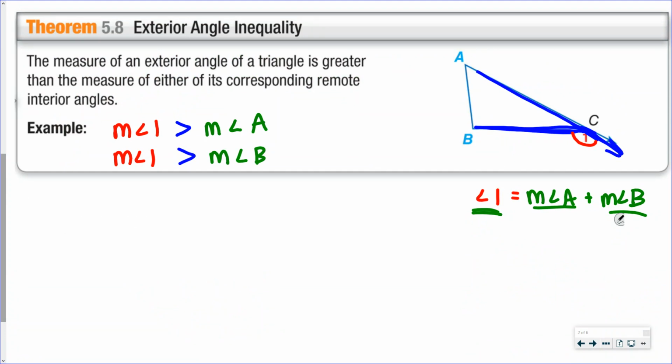Maybe you're thinking, oh, what if one of these is 100 and then I have a negative 20 degrees and now this is 80 and that's not greater than 100, but can we have a negative angle measure in a triangle? No, so there's really no counter example you can come up with. You can't have a 0 degree angle in a triangle either. So that's kind of why this makes sense. Whenever these two are added together, angle 1 is going to be bigger than each individual angle. Kind of make sense? It's one of the big ideas for today. Okay, let's try an example problem with this.